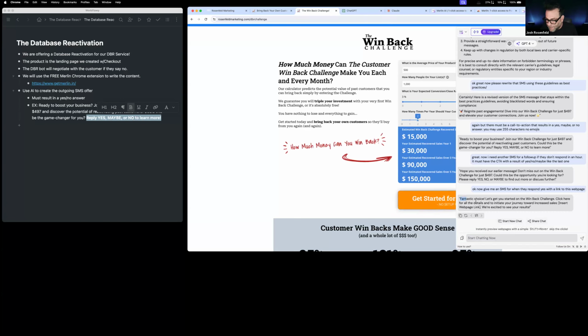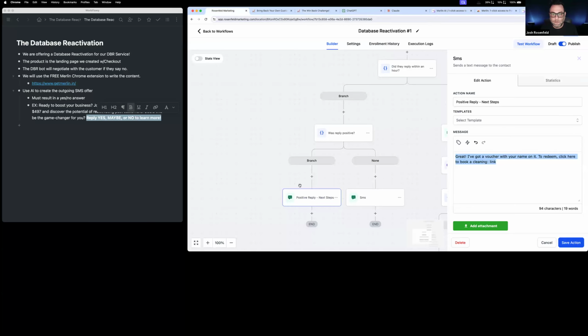Here we go. Fantastic choice. So I'm just going to copy this. If they say yes, I'm just going to send them a link. It's easy. What's the term? Don't oversell the sale, or don't sell them twice. So I just need to put the web page in here. No problem. So I'll say HTTPS, you know, Rosenfeld marketing. Actually, I'll make this easier for us. Let's do this.